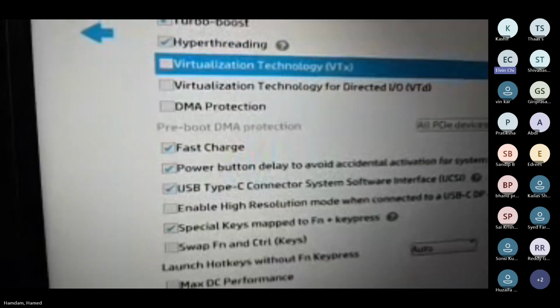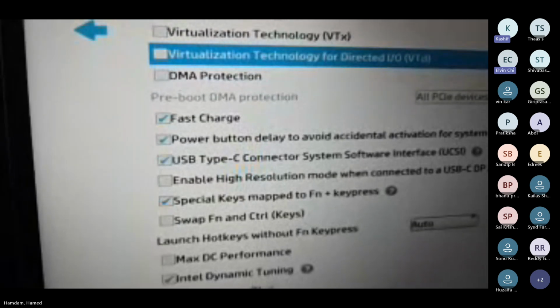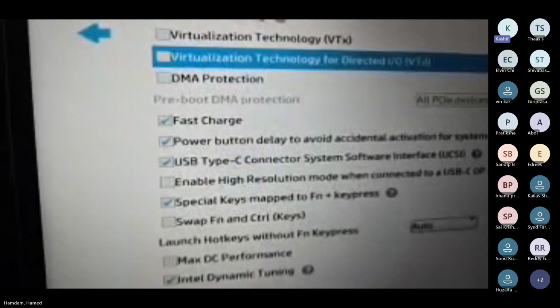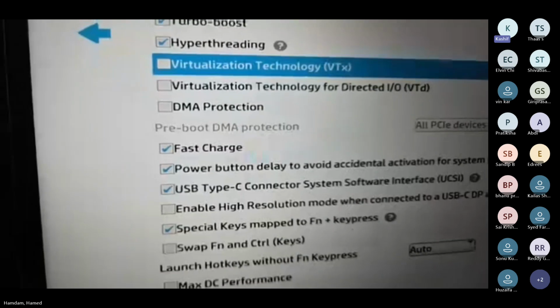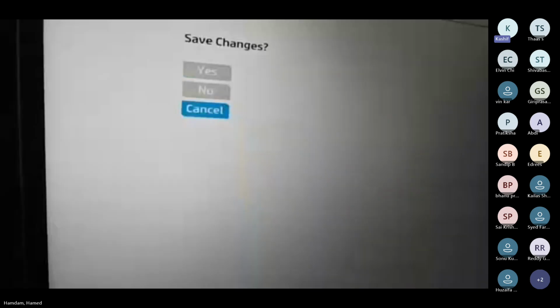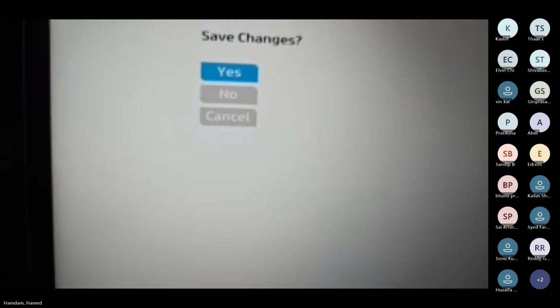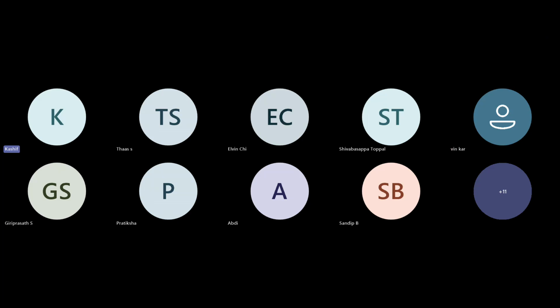Yeah, the second one. Enable the VT. Yeah, that one. Enable that one and then save the setting. Make sure you save the setting. Got it. Perfect. Now power on the machine.